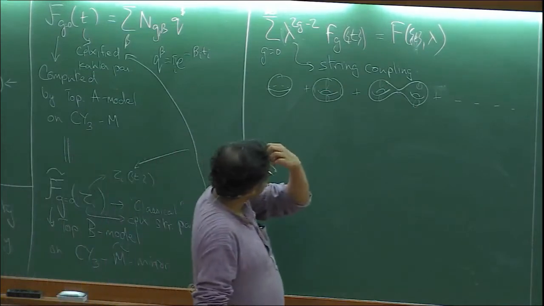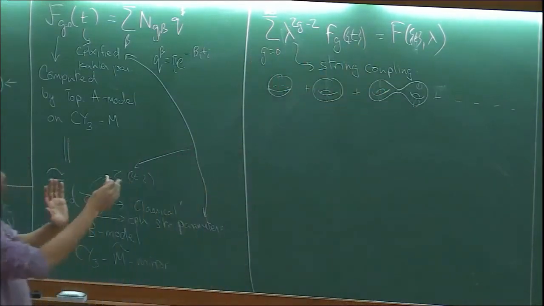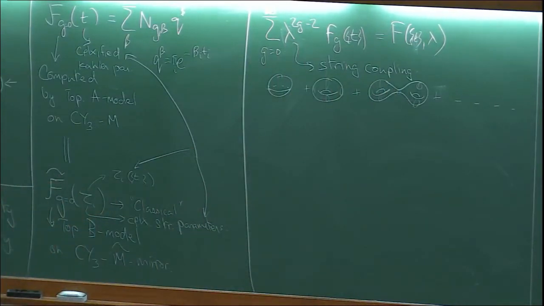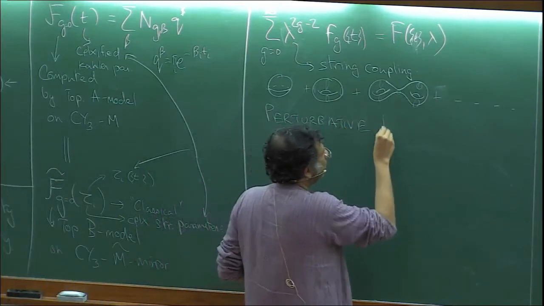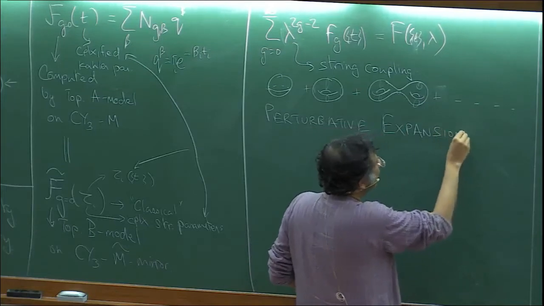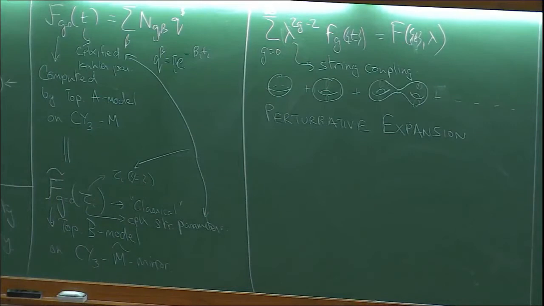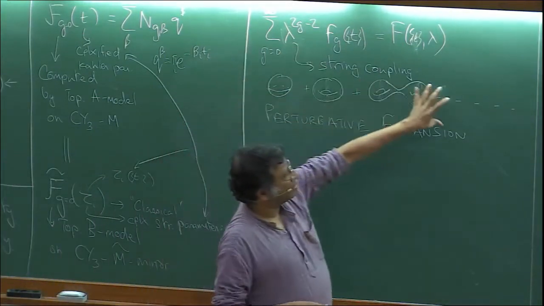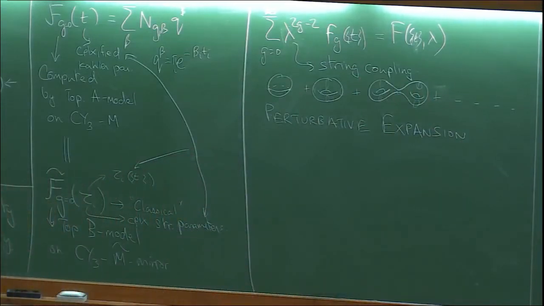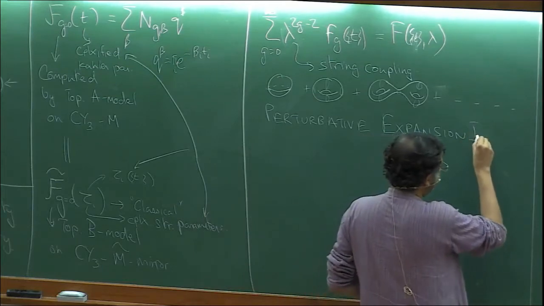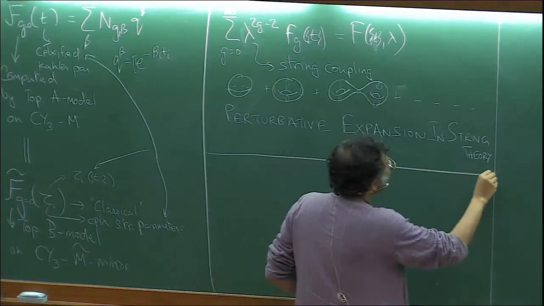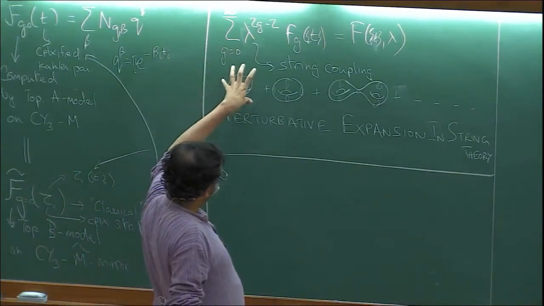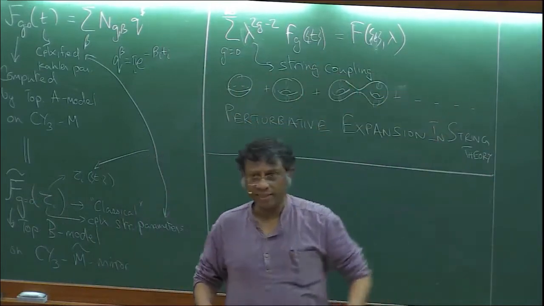Then this expansion is what you normally write down as the so-called perturbative expansion of string theory. From a physics point of view, you can think of lambda as playing the role of Planck's constant, h bar, because roughly speaking, each loop gives you an extra factor of Planck's constant. This is similar to the Feynman diagram perturbative expansion in field theories, but this is the perturbative expansion in string theory. And the earlier statement was that we have the surprising equivalence for each term in this expansion, each of these F_g's.